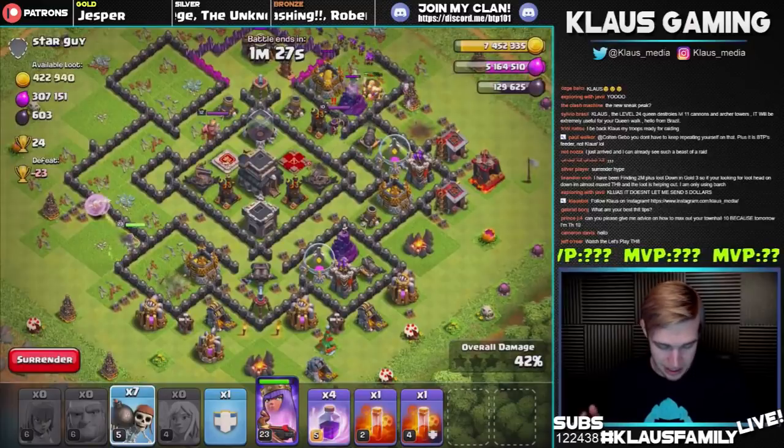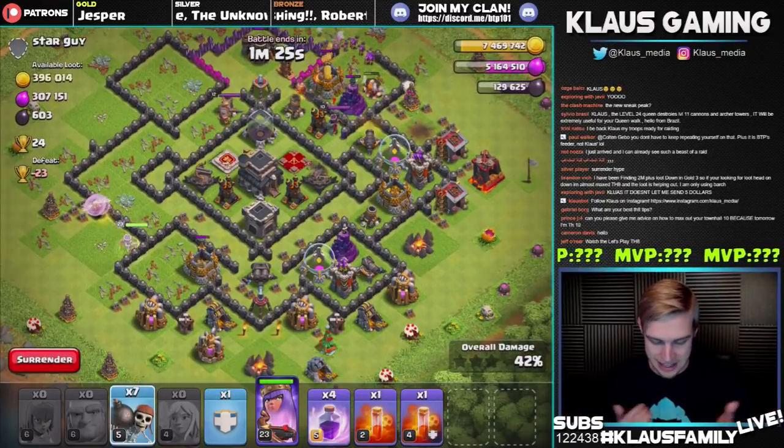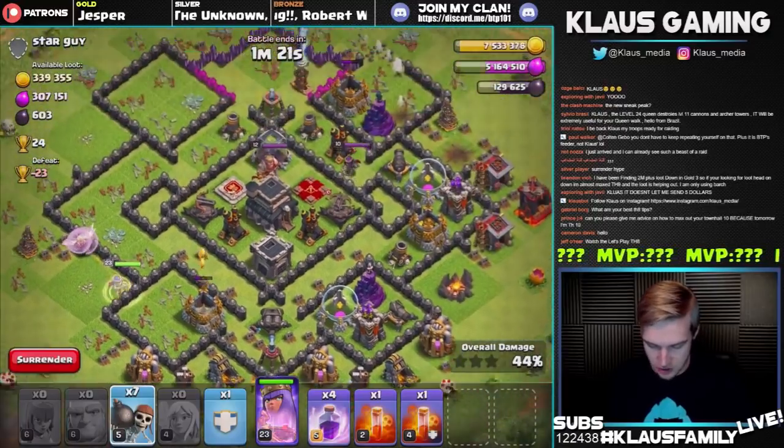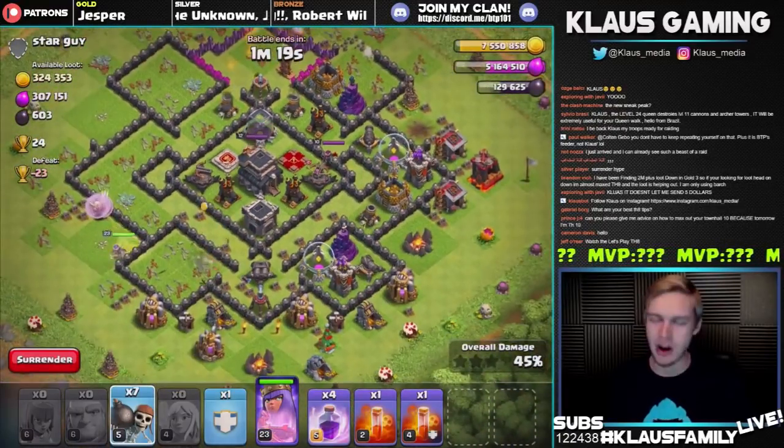And next step is, since we've used all of our funnel troops, is now just to keep the queen alive as long as we can. And actually, if we want to try to get the queen to come up and grab the storage, we probably would need more time.